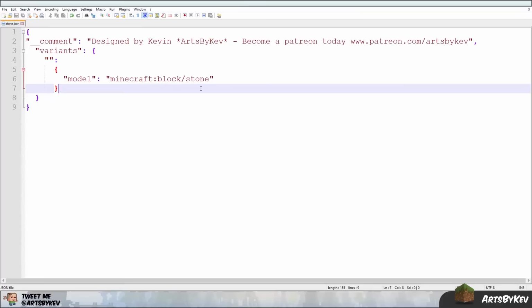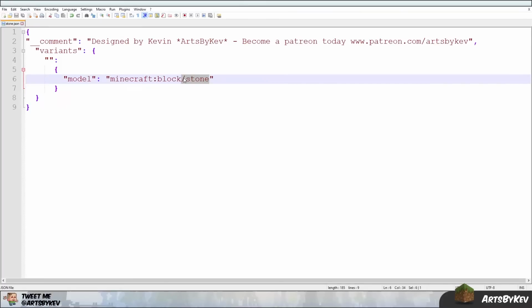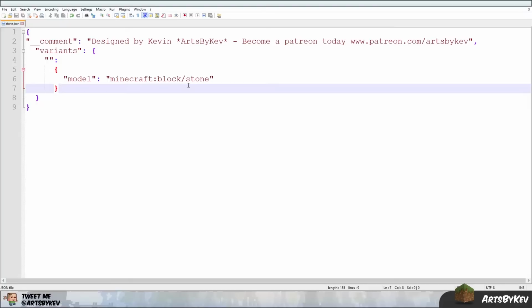So if you just make a stone texture, Minecraft is going to divert to using its regular stone, and that one has a path to the stone texture. It's a bit of some extra information for you to put in there, but this is where we're going to add a lot of extra edits.